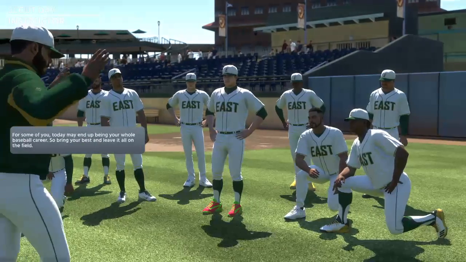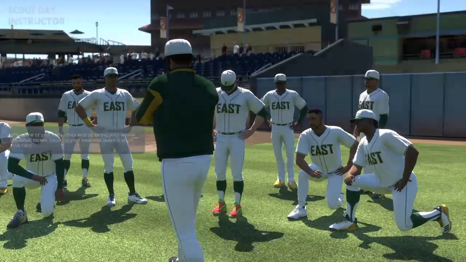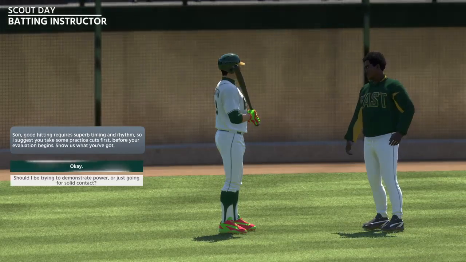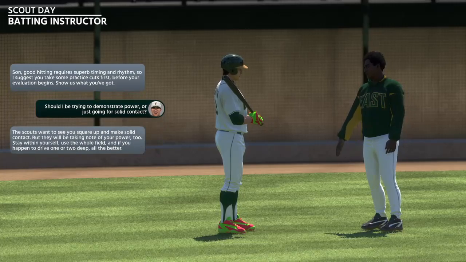Just days before the 40-round MLB draft, some lesser-known prospects, his name having finally been called, an anxious prospect steps up for his turn to put his plate skills on display.